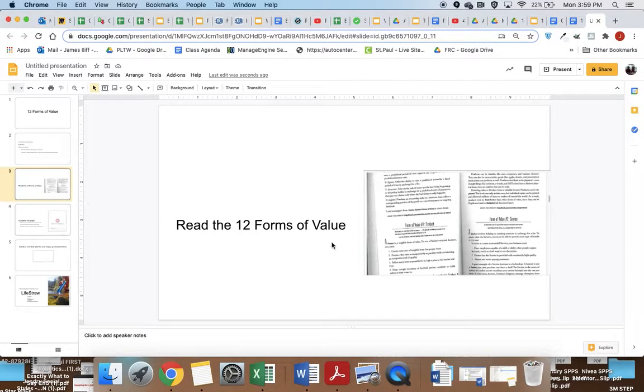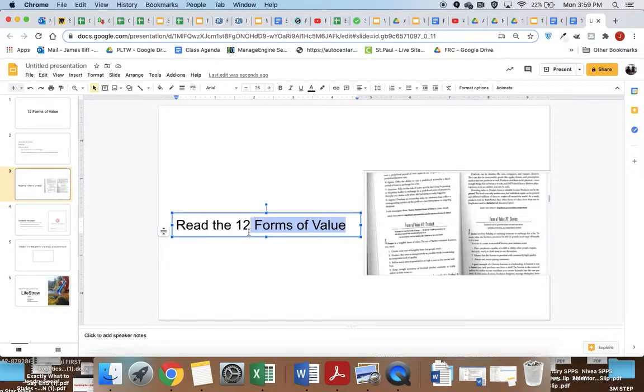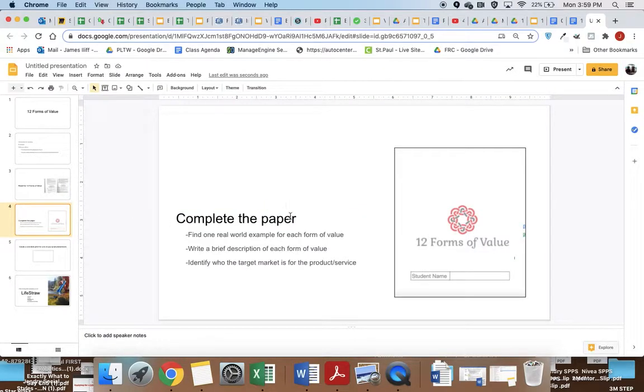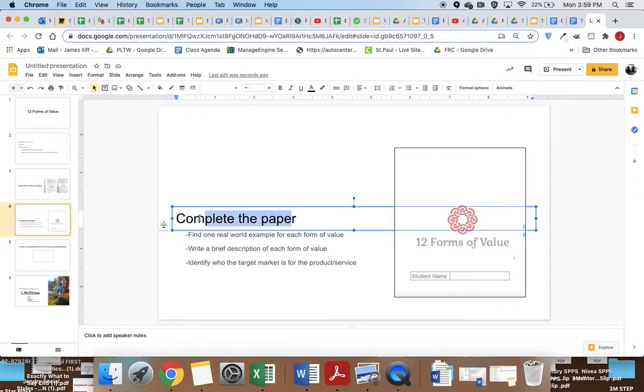It gives some cool examples in there of each of the forms of value, and then you're going to be well versed in each of them. Perfect.